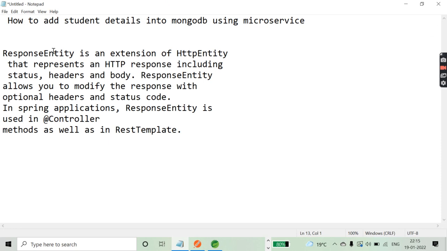If you see here, response entity is an extension of an HTTP entity that represents an HTTP response, including status, headers, and body. Response entity allows you to modify the response with optional headers and status code. In Spring applications, response entity is used in @Controller methods as well as in RestTemplate.